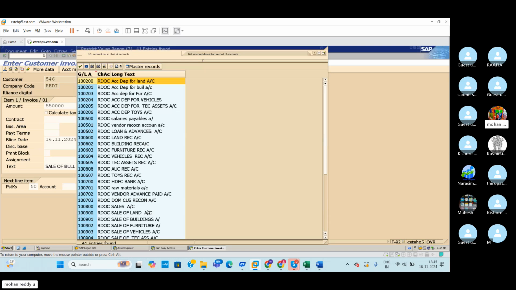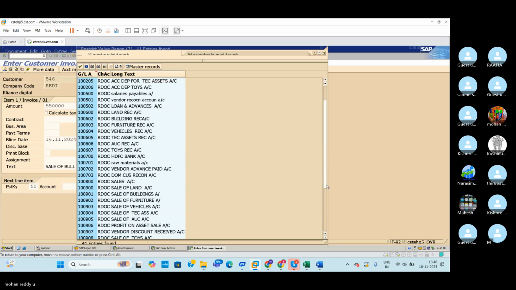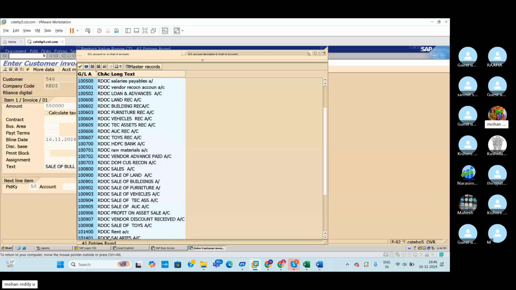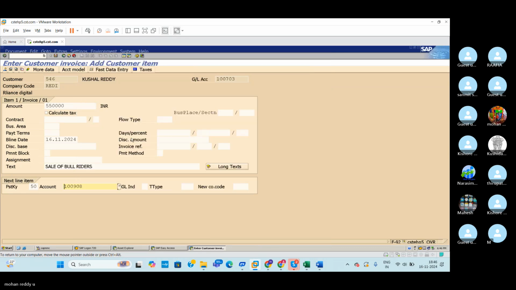So here I need to select the sales GL account, the sale of assets GL account, because the required GLs I already assigned in AO90. That is why it appears here. Then enter.